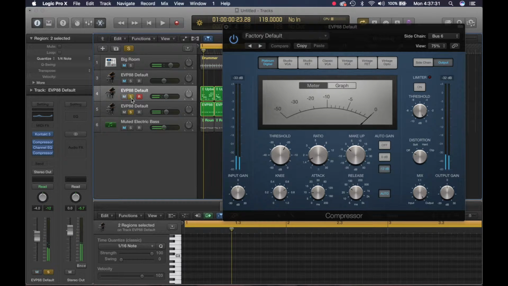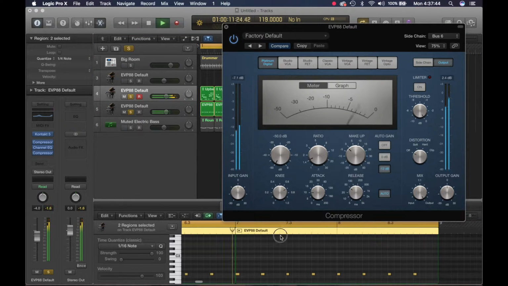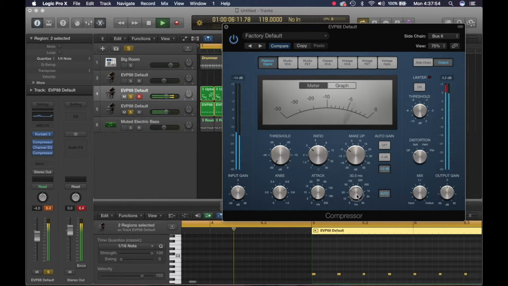Actually, if we just solo these two parts, what we'll be able to see is the needle here compressing or lowering the amplitude on every beat. We're going to turn the threshold down a bit, and turn the ratio up. So what we can hear now is that on every beat it ducks, or reduces in volume.